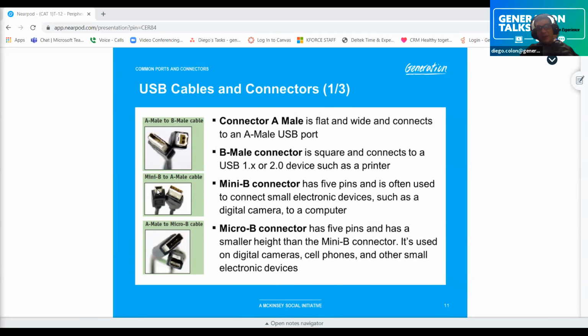This one looks like a weird shape. And once again, if we can decipher, hey, that's going to be an A connector. And this here is then a mini B. Since it's not the big B, this weird one here that looks like a trapezoid is a mini B. It's a regular B, mini B.